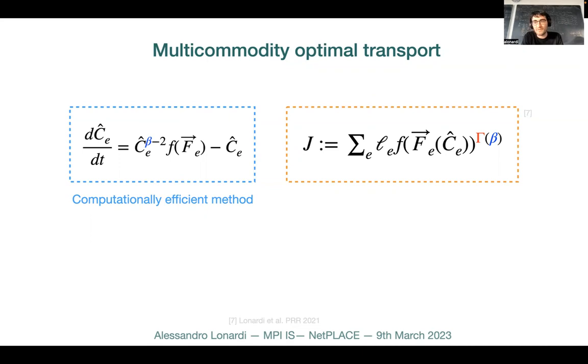For example, imagine you have different fluids, and if these fluids have different, for example, viscosities, then small f would represent the interaction between these fluids. And what we found is that by generalizing a minimization problem, there is also an equivalent ODE formulation. That is the one on the left. And basically, in my PhD I worked on studying numerically and theoretically the relation between these two problems and exploring the results they have in networks. Now, again, small f is the function that expresses the coupling between commodities.